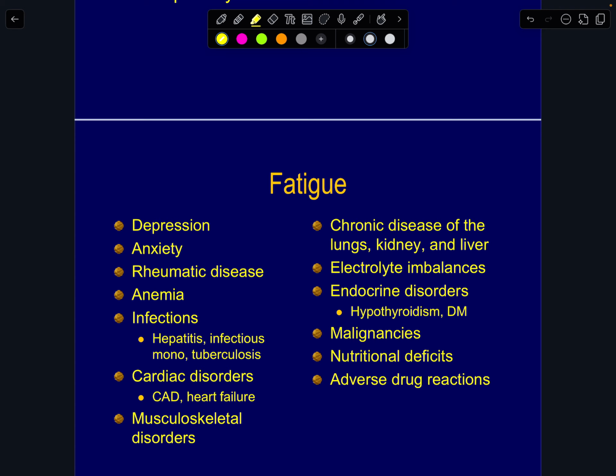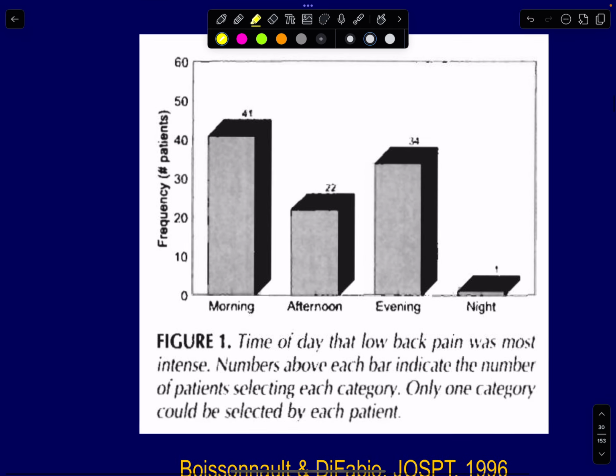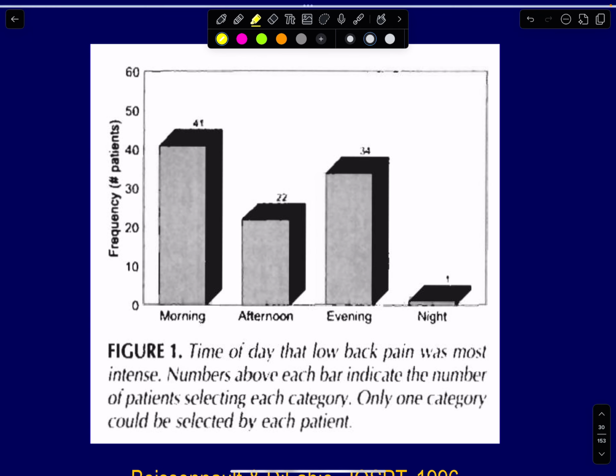But this study is very interesting because these are patients, 99 of them I believe, who had mechanical low back pain that was evaluated either through CT or MRI. So there were no pathologic findings, right? Nothing sinister, no cancer, no fractures, cauda equina, anything like that. What they found was that about 60% said that they had difficulty sleeping. So that's 6 in 10 patients with low back pain who say they have trouble sleeping. But only 1 said their symptoms were worse at night.